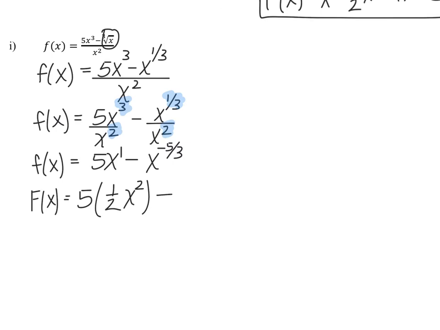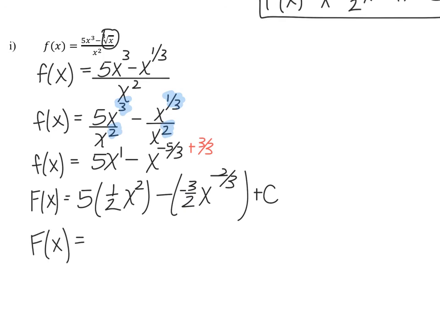My second term, I have an exponent of negative 5/3. So again, think about adding 1. So that's essentially adding 3/3 to our exponent. So that would leave me with an x to the negative 2/3 as my power. But then in front, that means I would need to multiply by the reciprocal of negative 2/3, which would be a negative 3/2. And then we'll have plus our constant.